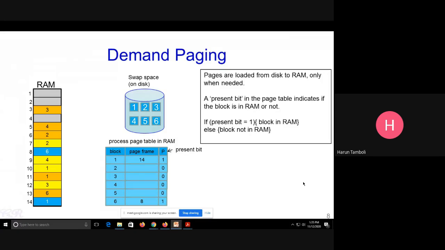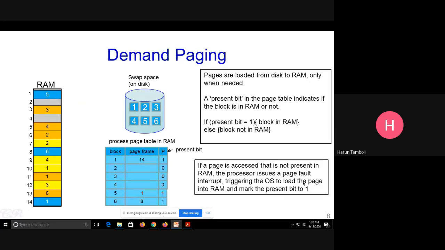If the present bit is 0, the page is not present, and if it is required, the OS will load that page from swap space into the main memory, and the address of that main memory will be updated in the page table along with the present bit, and then it can be accessed.